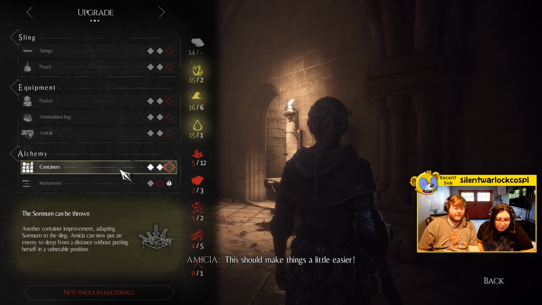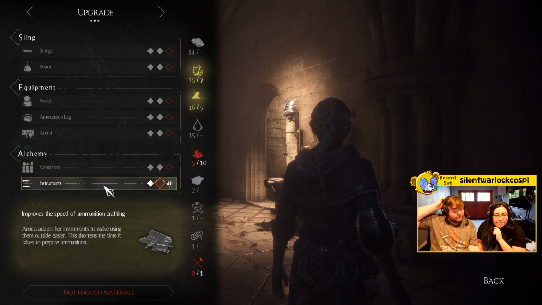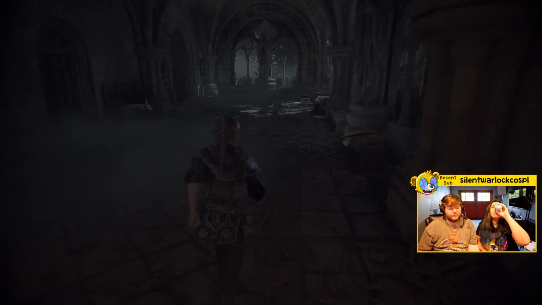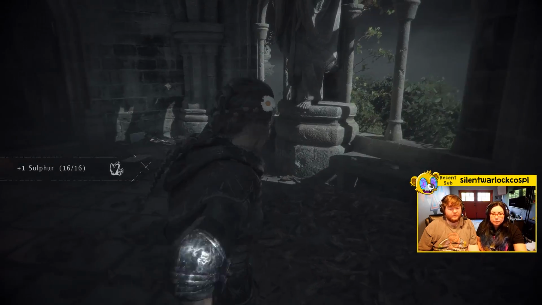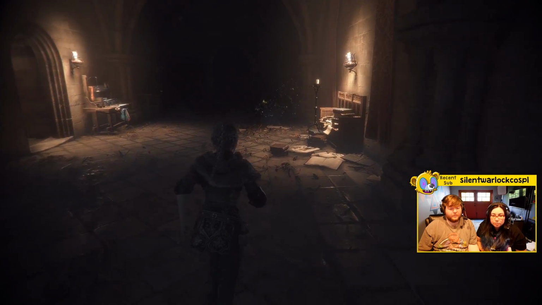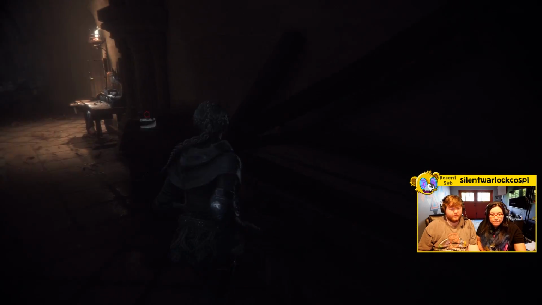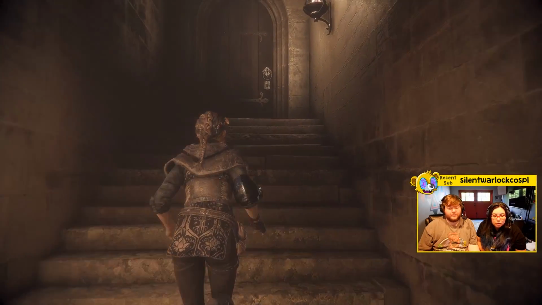This should make things easier. What's the next one? Improves the speed of crafting ammunition. That's pretty good. Okay. So we just used a bunch of materials. So... Let's go. Okay.